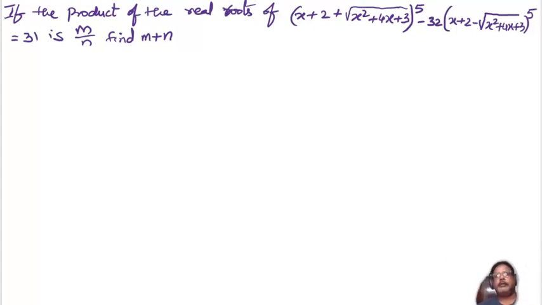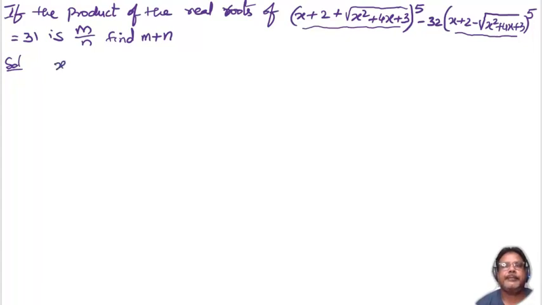So here, very simple problem. The logic is that the power of 5 is given. Many will think, power of 5, how to expand like this? First you have to make it into simplified form. If you observe, they are conjugate to each other. Conjugates differ by their sign. First of all, you have to take the value of what is underlined here.